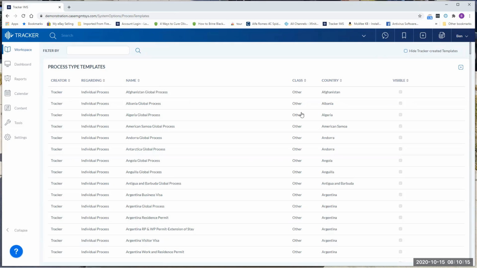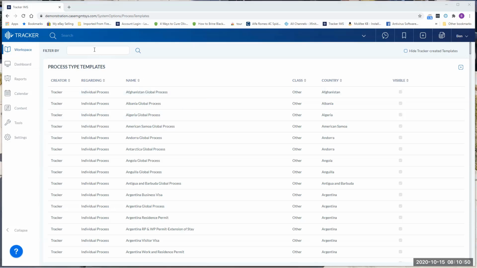These processes are considered your case, the case type that you're working on. Tracker provides the cases for a lot of countries. Whether they're still valid or not for the foreign countries is up to the clients to determine. Tracker provides pretty much every single case type for the United States when it comes to immigration. So there's really no need to come in here for US-based immigration and create a template unless you want it to be something special or different than what Tracker provides.